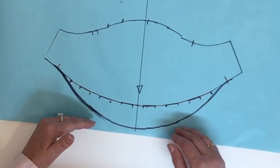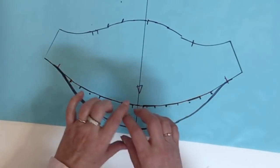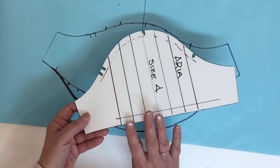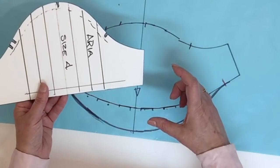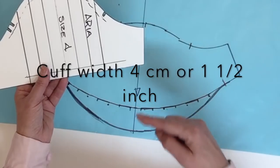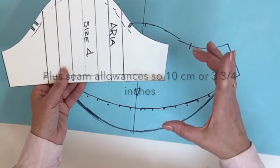Now for the bottom of this sleeve, it's nice to do the little gathers. But how are you going to hem it? I suggest you do a little cuff at the bottom. And for the measurement of the cuff, go back to your sleeve. It's going to be exactly the measurement of the bottom of your sleeve. The basic width of the cuff would be about 4 centimeters. But since it's double, you make it 8 centimeters plus seam allowance, so it gets to 10 centimeters.